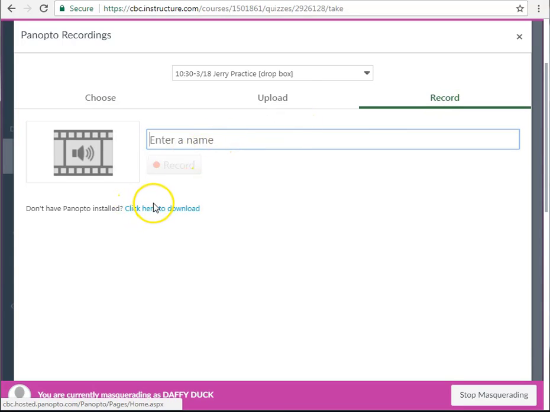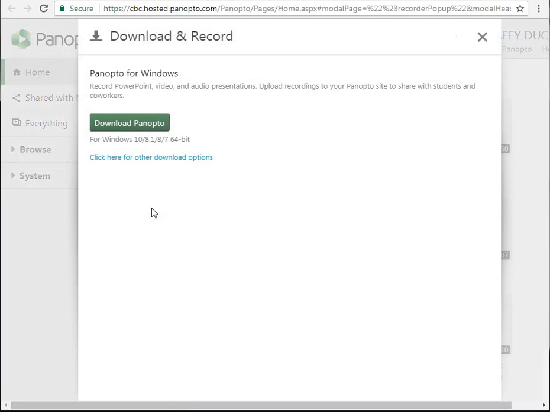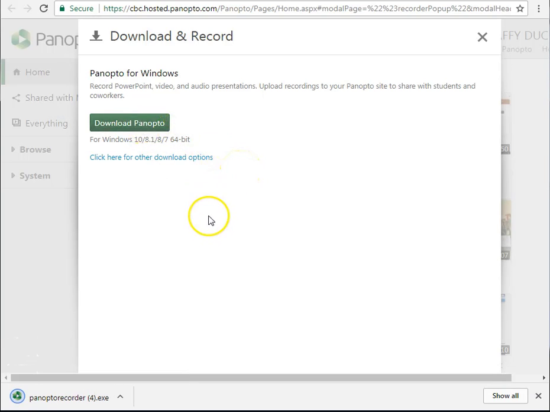Okay, so since I don't have Panopto installed, we're going to click here to download. It does give you the option of downloading what it thinks is the proper version. If that doesn't match what your computer is, you can click here for other download options. Download Panopto, and boom, there it is.